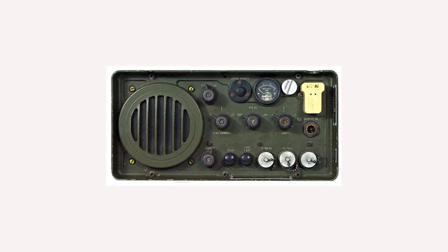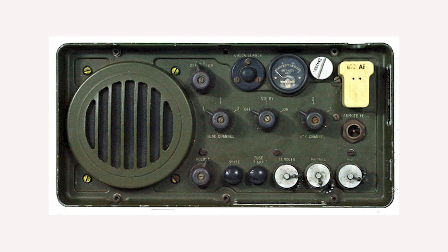The four meter band has always been a rather special band. It's over 50 years since I last operated on four meters from home. Back in the 1960s, a group of us young hams — young G3s — operated on 160 meters, but we discovered four meters, a VHF band. We discovered it because we found something called a B44 transceiver that was available.